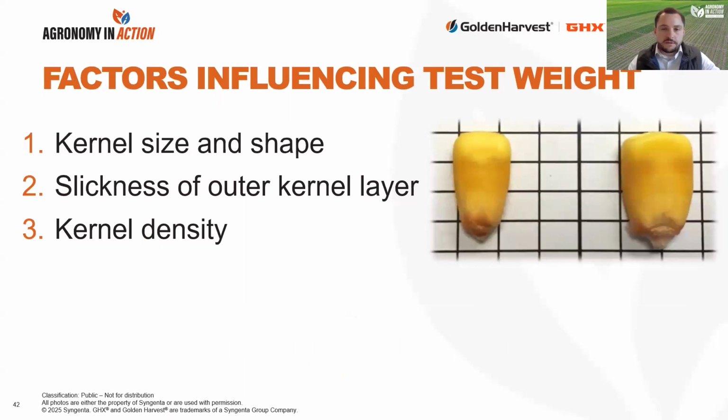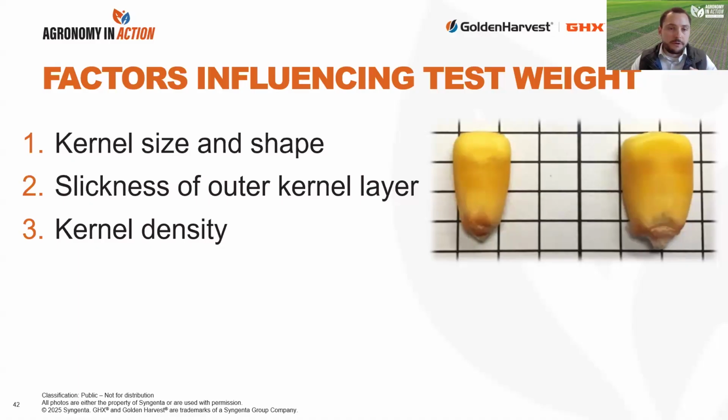So before we start to transition and move on from the test weight conversation, I want to just hit a few points more to make sure that we're clear on some of this. Test weight is really important and has its place, but the factors that really included are kernel size and kernel shape. And the larger the kernel, typically the lower test weight we'll have. The dryness, the kernel density, the amount of starch that we also have in the kernels can have a huge factor in what our test weight is, as well as the slickness of just how much, again, we can pack into a volumetric area.